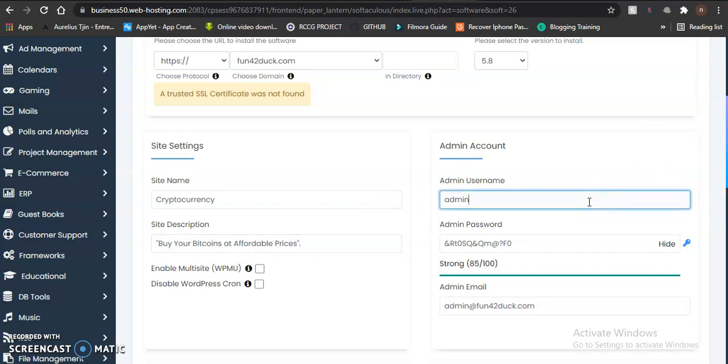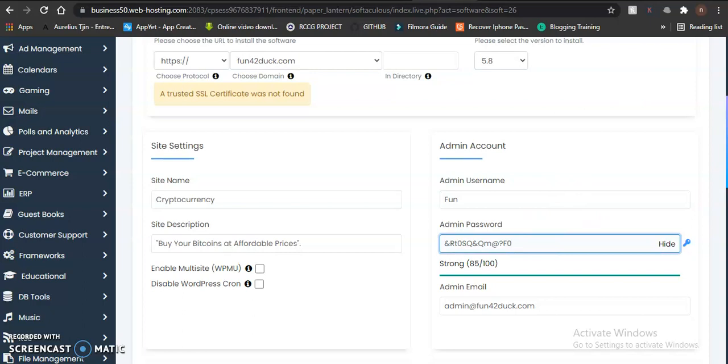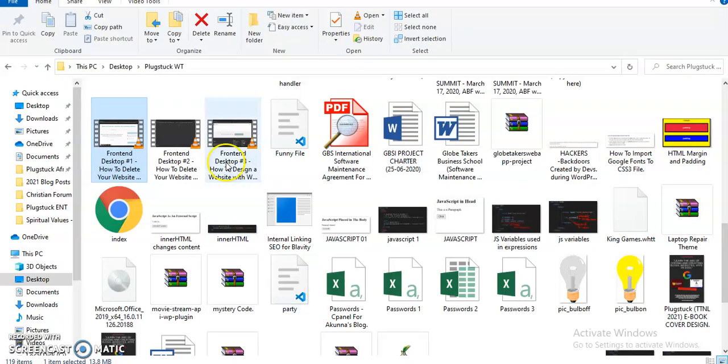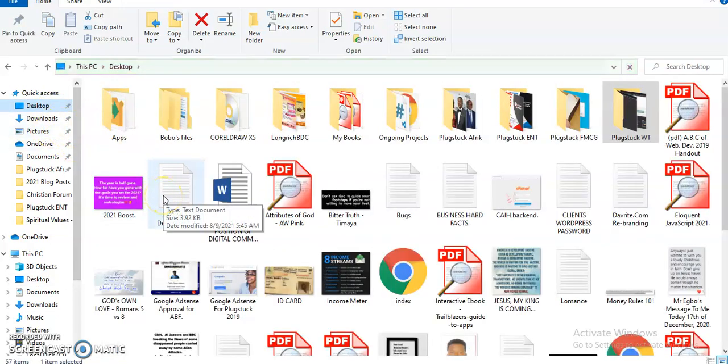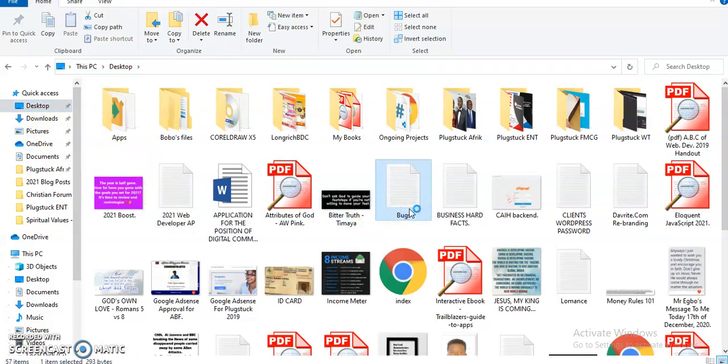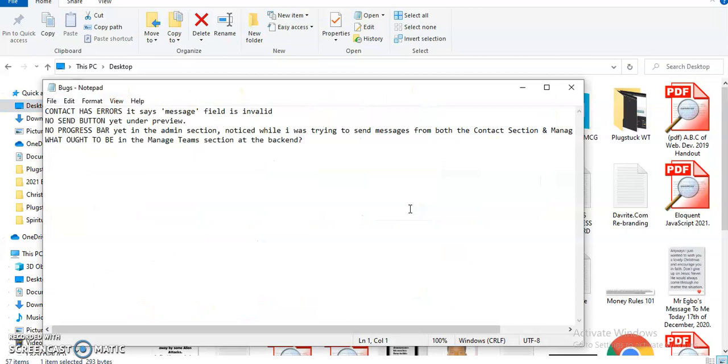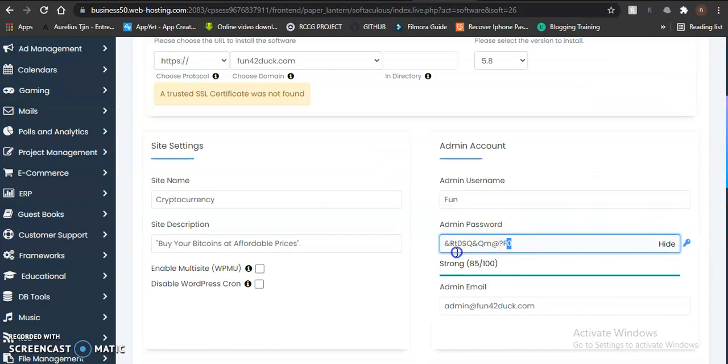Please use a username that you will remember, and that's simple. And when you do this, I would always recommend you save them somewhere you save things, maybe in your notepad. So let me save it on the box. This is my notepad, so that you remember everything. Username, and the password is funny123.